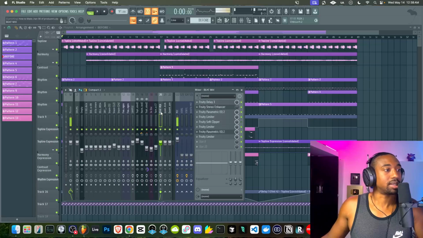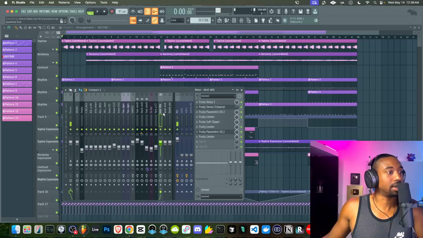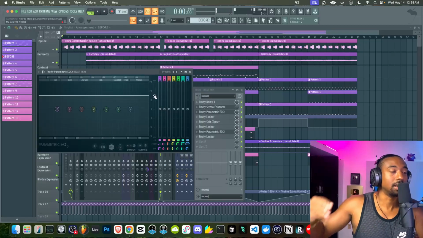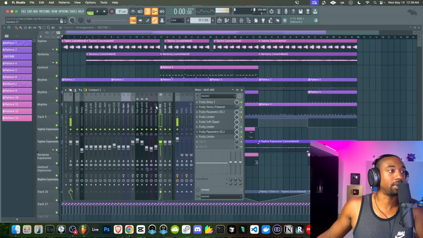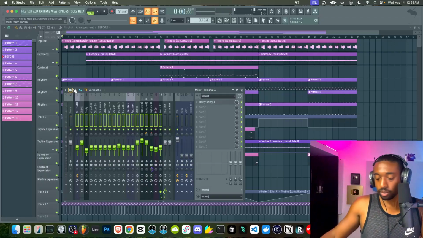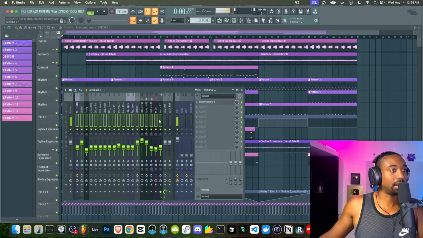The reason the mix sounded quiet at first is because I turned all the faders down for the entire mix. And then on the mix bus, or the beat mix, I added an EQ to boost up the volume again. My number is 9, so I'll pull everything down 9 dB. You can read the value in the top left here in the info panel. So basically I'll highlight everything, hit Control, and turn everything down 9 dB in the mix.